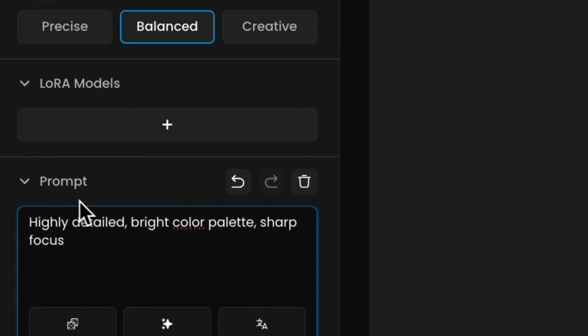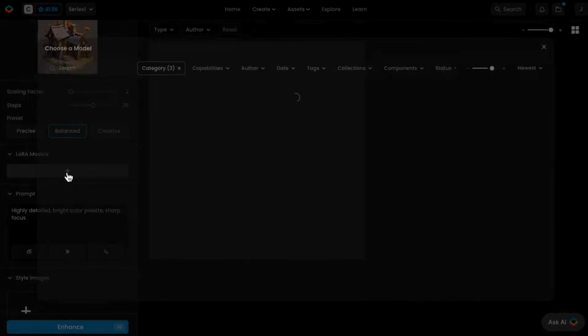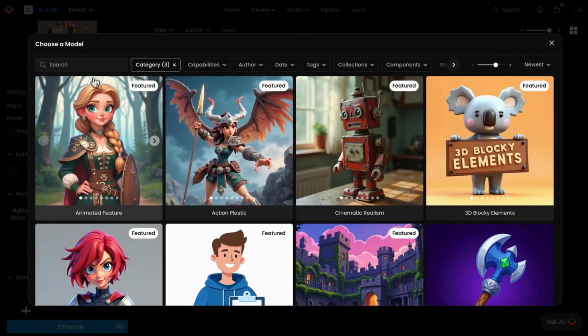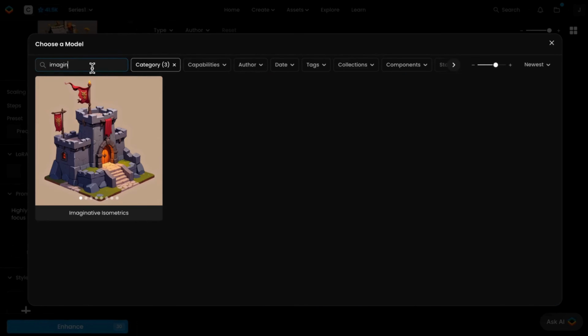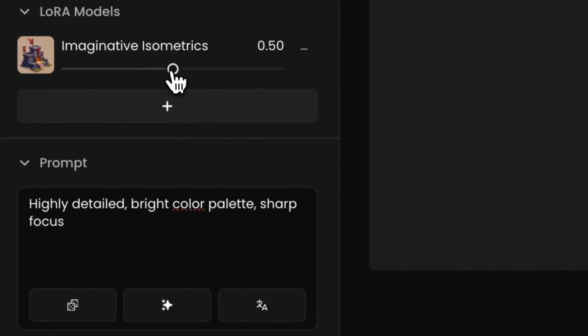However, if the goal is to preserve or reinforce an existing style, the best approach is to use a custom LoRA model trained on that style. If your input image was generated using a custom-trained model, you can easily load it from your model gallery by clicking the plus icon. If the image wasn't created in Scenario, but you still want to impose a consistent style, you can load any other LoRA model that matches your intended aesthetic. You can also stack multiple LoRA models and adjust their weights. Values between 50 and 75 usually work best, as going too high may lead to visual distortions.